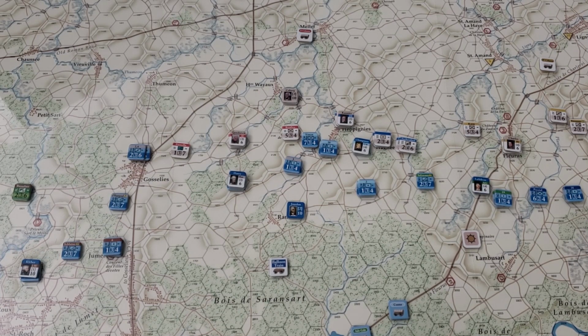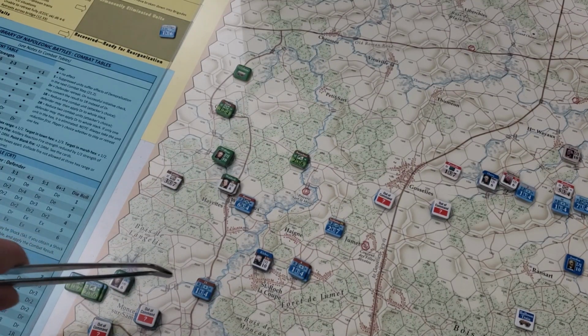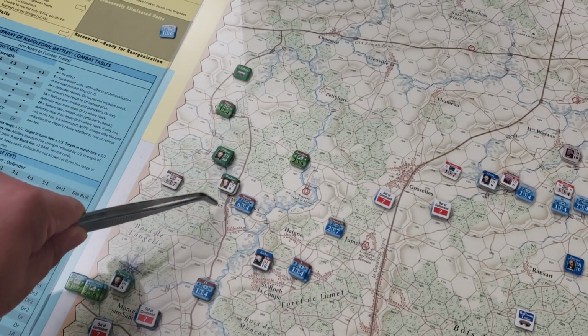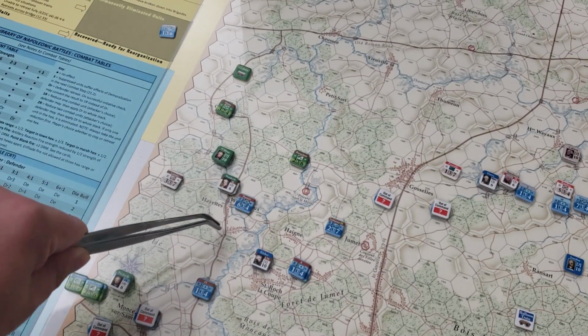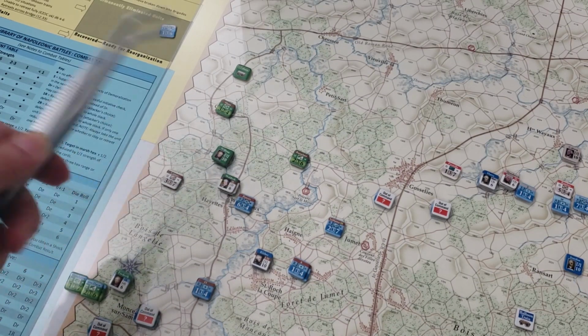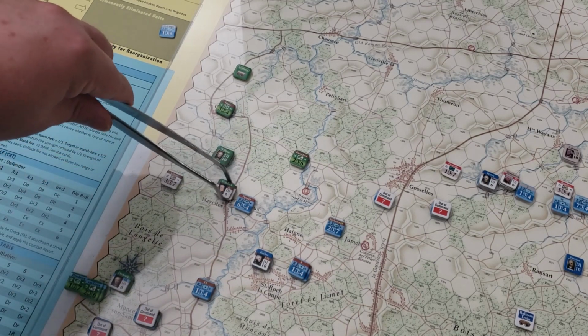We'll go over to the French. I'm going to do command and movement, and then we'll run through what combats may or may not be occurring. Okay, with the French movement complete, we're creating a better line over here, pulling back. Because we were in a town, we didn't have to attack, so this stack pulled back. These guys, unfortunately, could not, and I'm actually going to have to attack them.